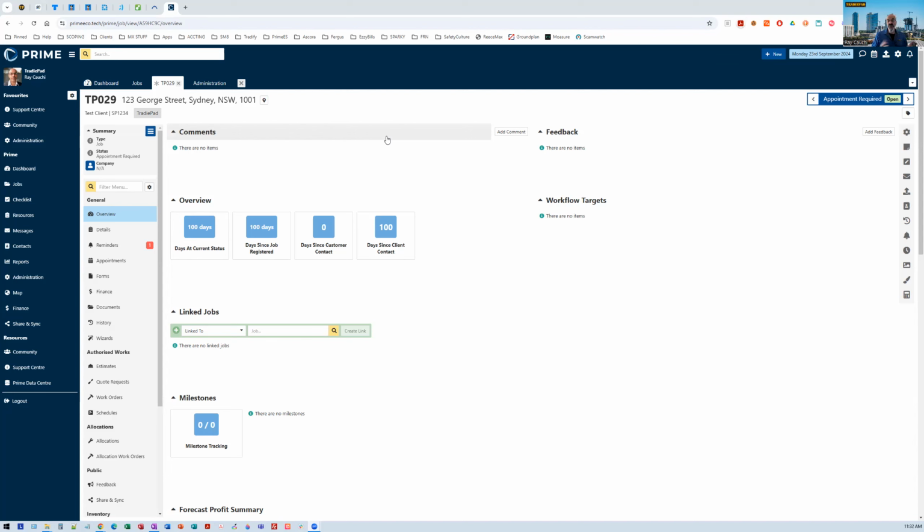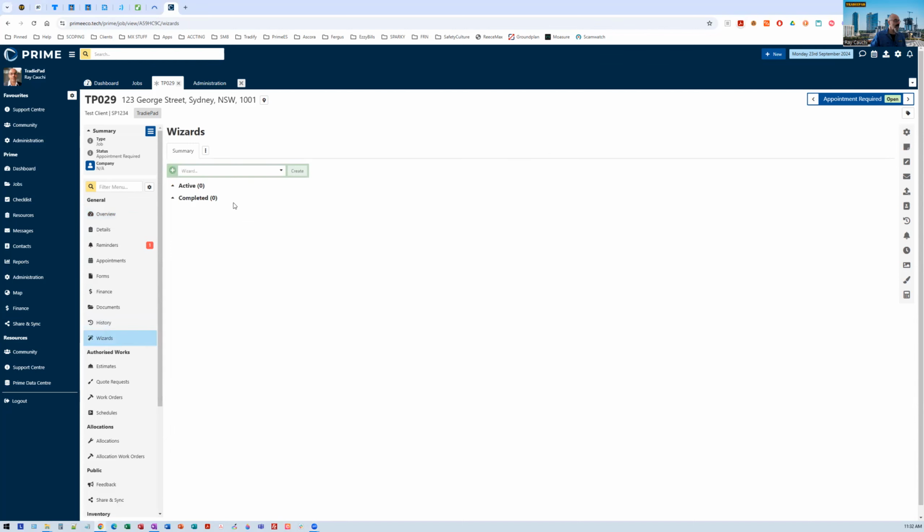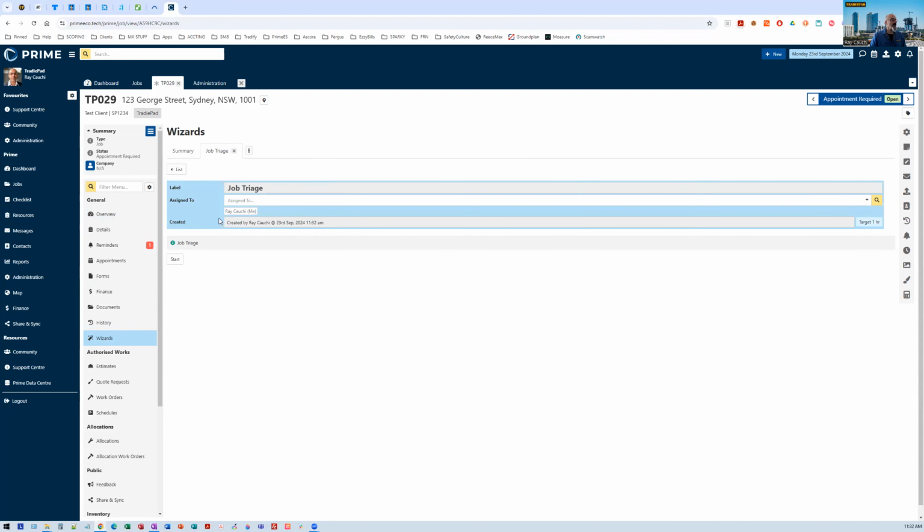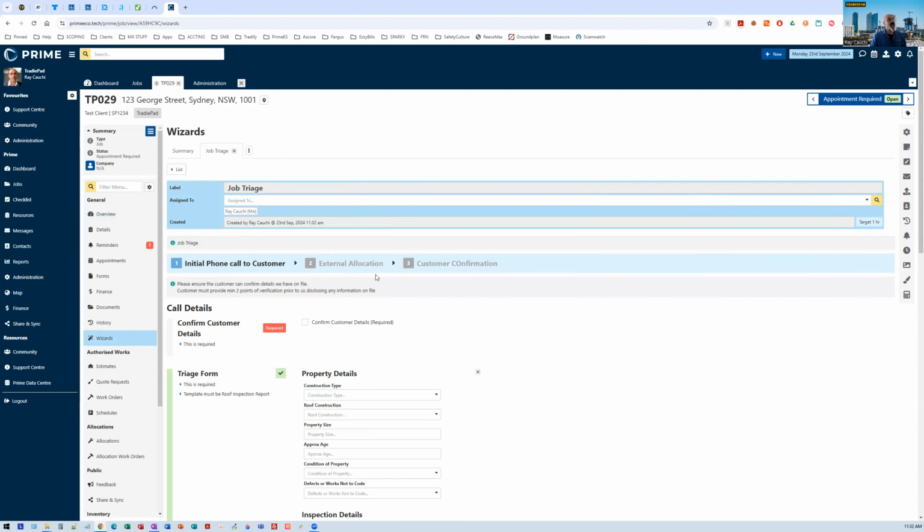And realistically, if you know how to build a site form out in Prime, you're already three-quarters of the way there for building a job wizard. So I'm in a job right now, for example, and you can see wizards is in my menu there. So if I go into wizards, all my preloaded wizards are there, and I can create a new wizard against the job. And as you can see, I'll just start it. It's effectively kind of like a site form, but we have steps.